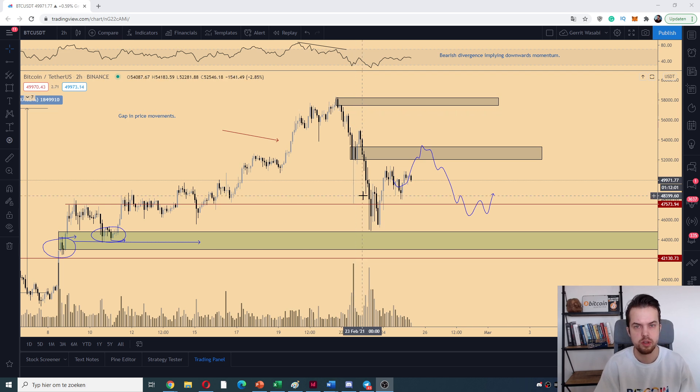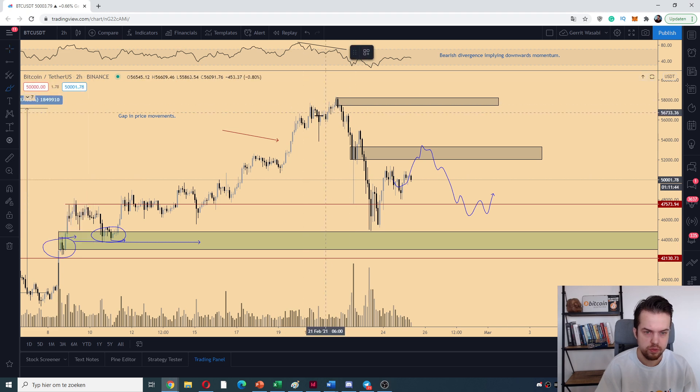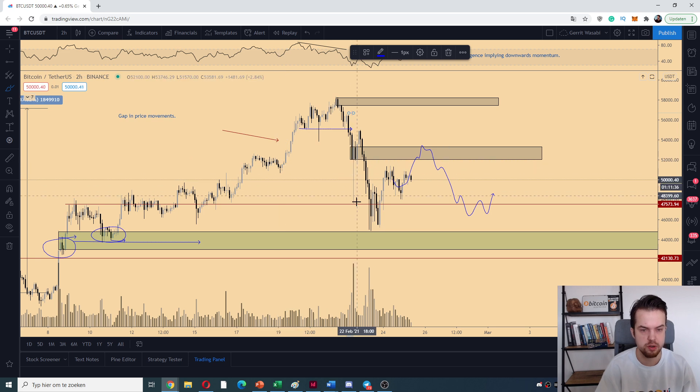What we see currently is this downward move. On the lower time frames, we have a downtrend, and when you have a downtrend you're looking at resistances — or supports becoming resistance again. In this current construction we have this breakdown of support, then a bounce, breakdown to a lower high, and a drop down towards this area.